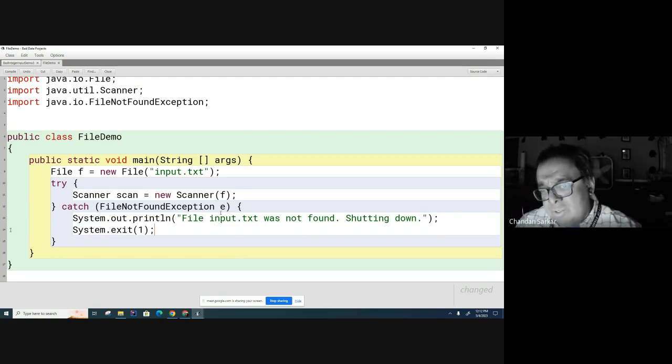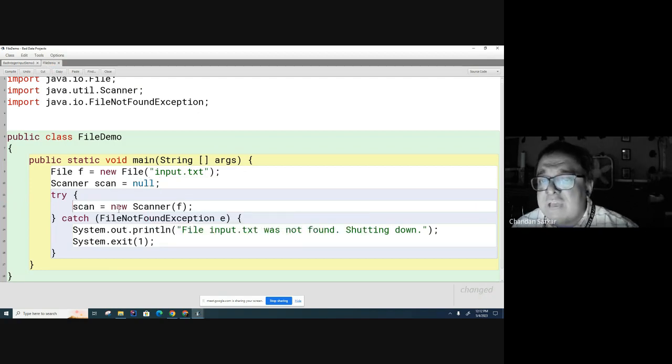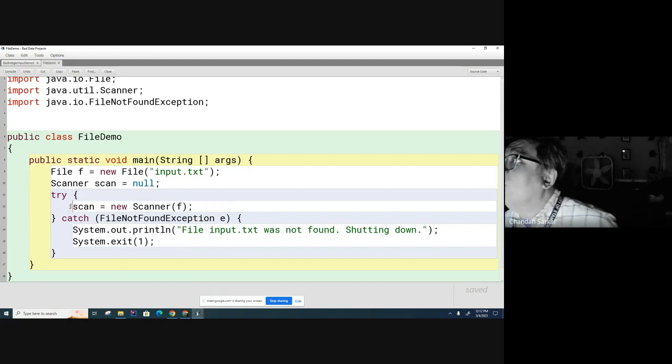So now what we're going to do is, let me rewrite this slightly here. And I'll tell you why I'm doing this. Because I've introduced this try-catch block, I've had to move the scanner inside these curly brackets. If I declare the scanner in here, where will the scanner die? Mr. Borden, where will the scanner die if I declare it in here? At the bottom of one of these curly brackets, it will die. I don't want it to die. I need that scanner later.